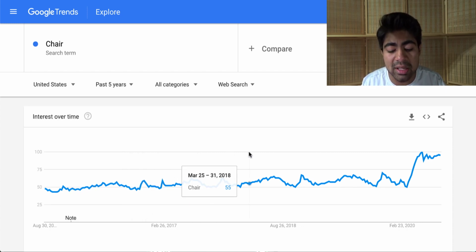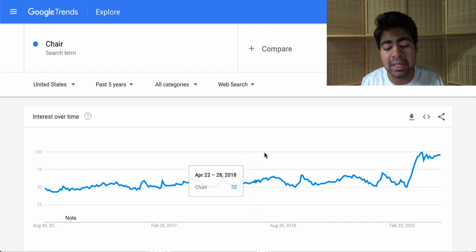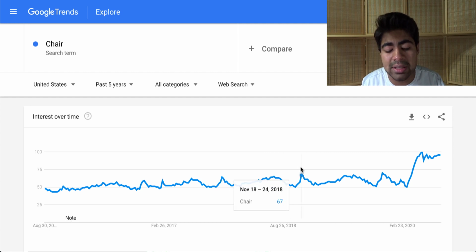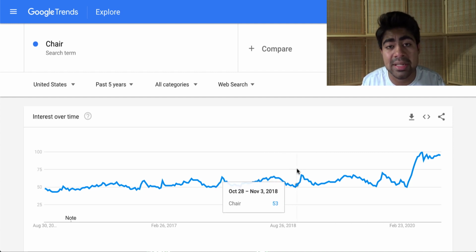And this trend seems a little bit similar each given year. As we can see, in February, March, and April, it goes up, and then in June, July, August, it starts to go down until October and November. So again, holiday season is when people start buying more chairs. This is a great thing for us, because as we get closer to the holiday season, we can probably find more chairs to sell on Facebook.